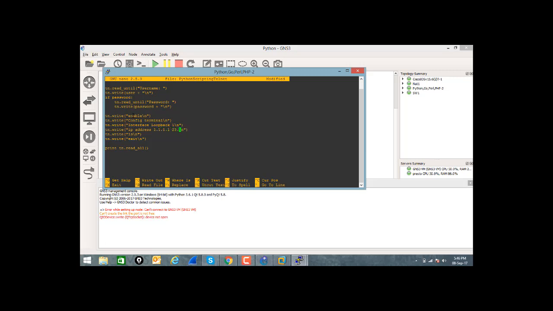192.1, and the subnet mask I'm giving here is /32. Now interface loopback 1, I'm going to enable the configuration terminal, the interface loopback 1, and just remove this. We don't need to give any no shut command because this is a loopback. It will automatically come up. Now let me check the script, whether everything is perfect or not.